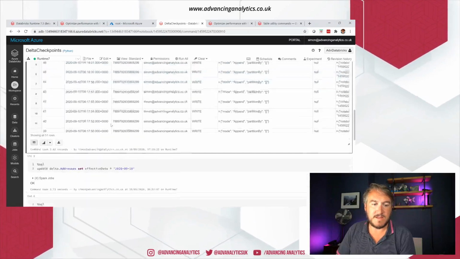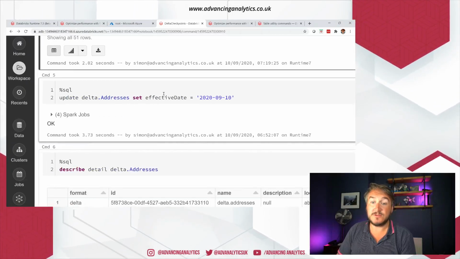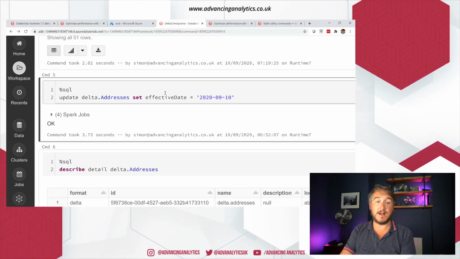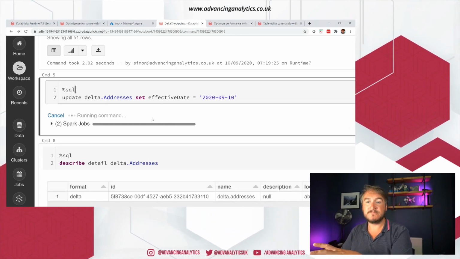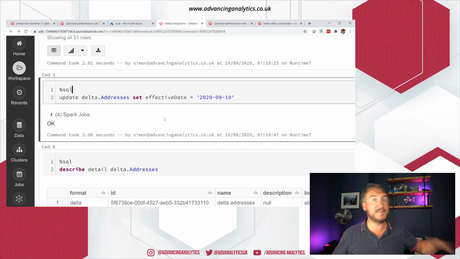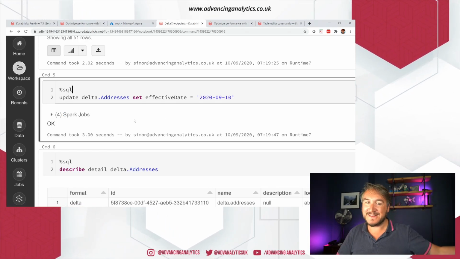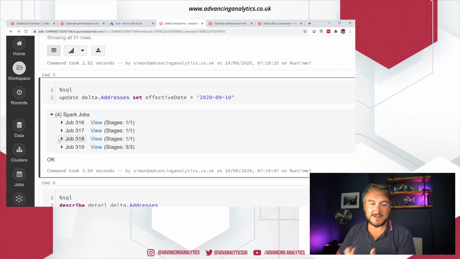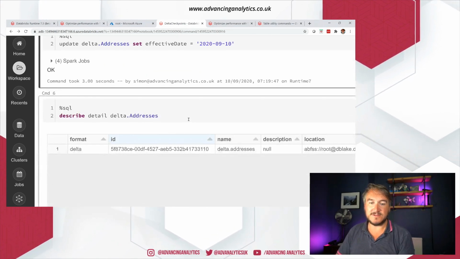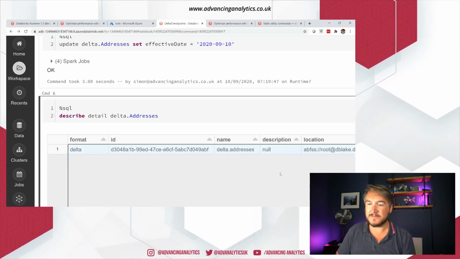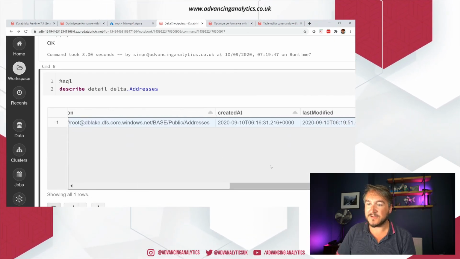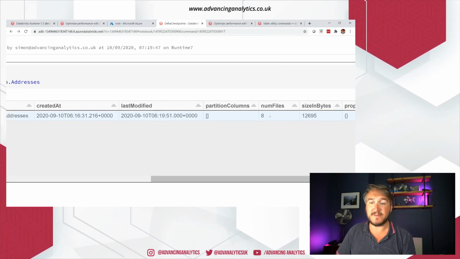And then after that, we can do the clone example that we had from the previous session. We can say, you know what, go and update that. So essentially invalidate those 50-odd awkward, annoying little pocket files, update them. So it's kind of gone through and done an update. We can do describe detail and just say, well, how many files am I now dealing with? So remember, I had 50-odd files. I've now got 8 files.